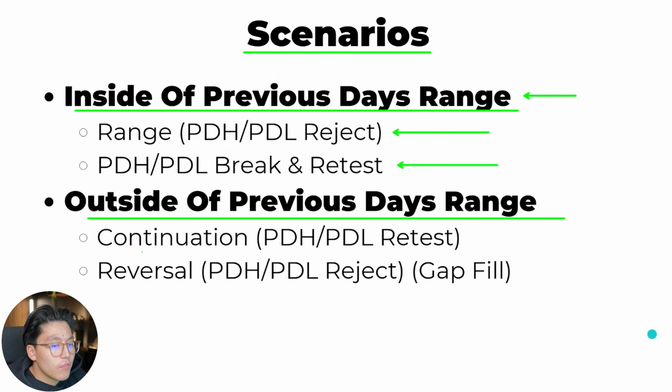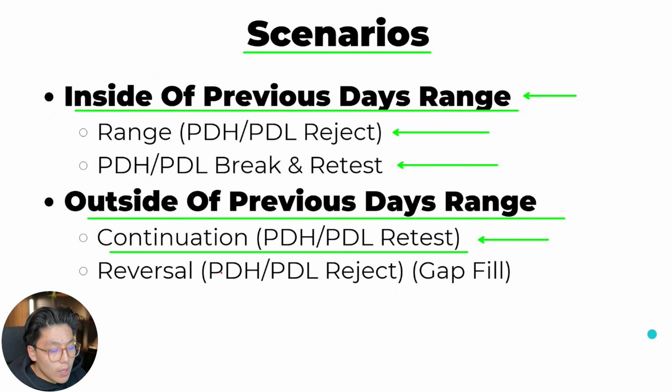And what we're going to be looking for is, number one, continuation, which is your previous day high / previous day low retest. This one can be a retest right off the bat. This one can come back and retest it. But as long as you hold your previous day highs, what you like to see is that turn into support. If you are underneath your previous day lows and you retest that coming to market open, what you'd like to see is your previous day low used as resistance.